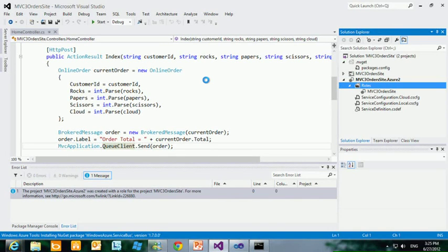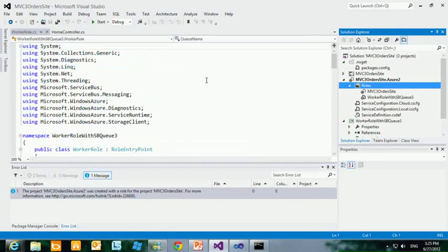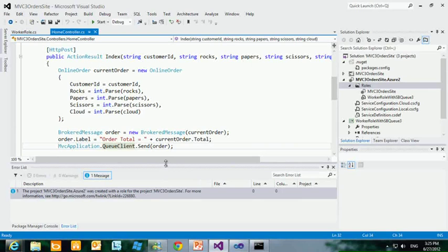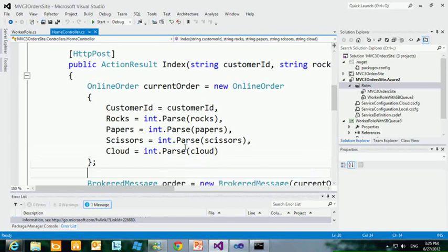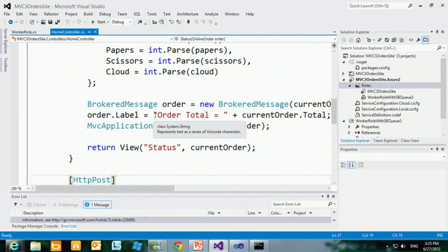While that's adding to the project, what we see here is, as we parse out the result of the site, we're creating a brokered message. You're going to see the brokered message in a moment, what that is, in detail. But the brokered message is the kind of message that we're handling in Service Bus. So we're creating the brokered message, we're sticking the order object inside of it, and then we're creating a label. The label is something you'll be able to discover and see as you are evaluating the message.